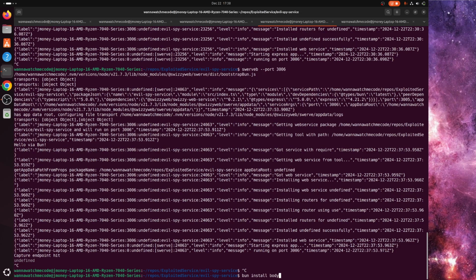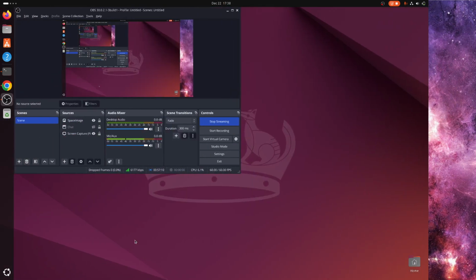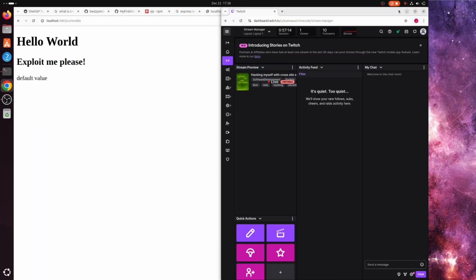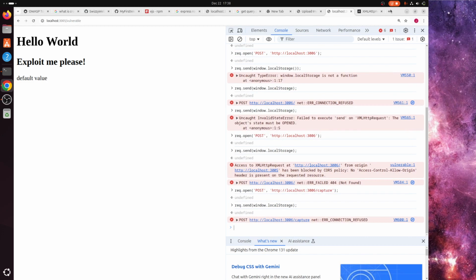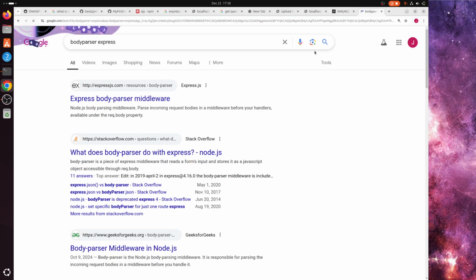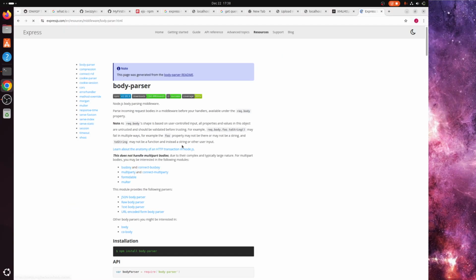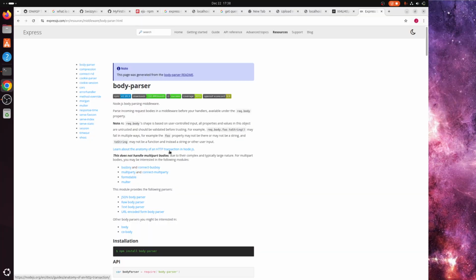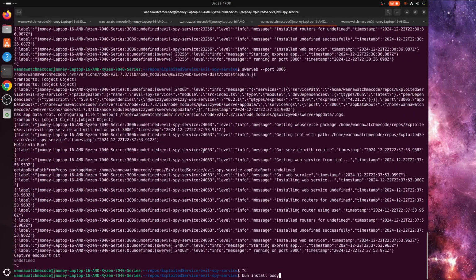Is it body parser? Let me check, and then I got to use body parser. Let's do body parser express. Let's go body parser, require body parser. Okay, so we'll install body parser, save.